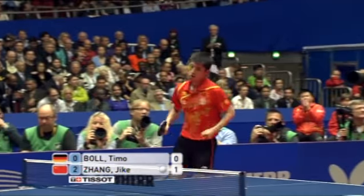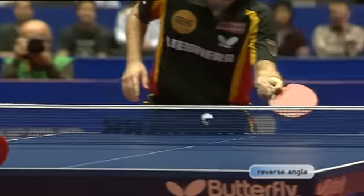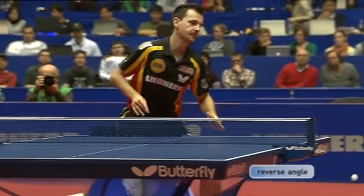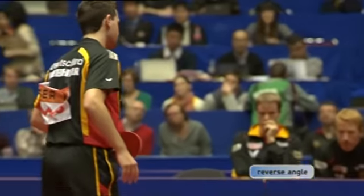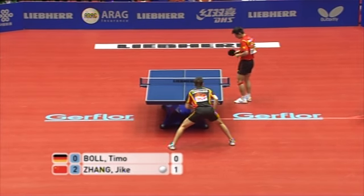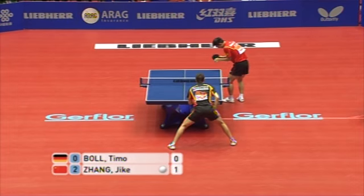Return a serve. He just came in, he came underneath the ball, not as much backspin as he thought. Slightly high, not ridiculously high, slightly high, but you're against the world champion. And he's going to put those away. I think maybe Boll needs to take on the flick return.